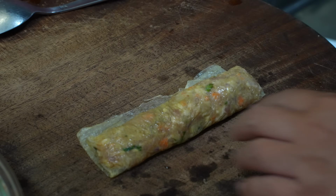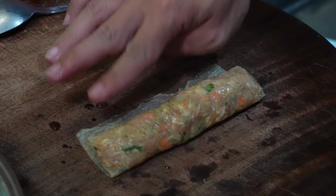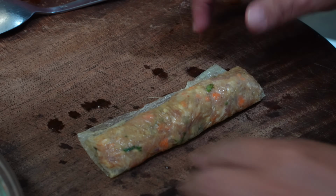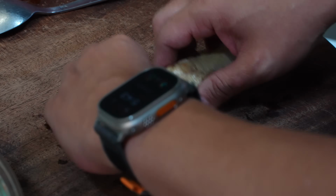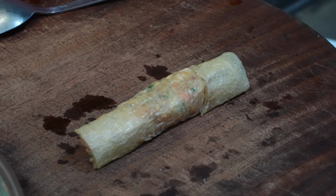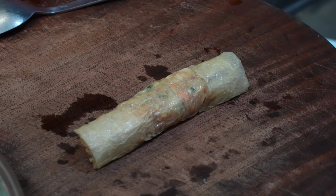Towards the end here, you can wet it with some water or some starch solution. Then it will actually stick it up nicely. Right. So that's how you wrap a popiah roll, yeah, the 5-spice meat roll. Then we can put this at the side.